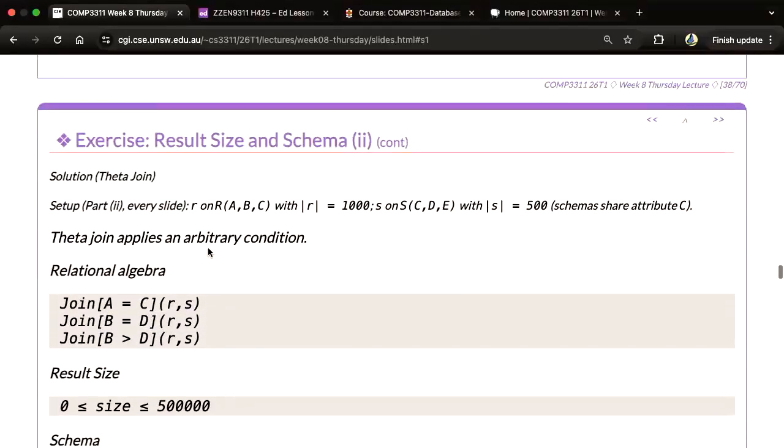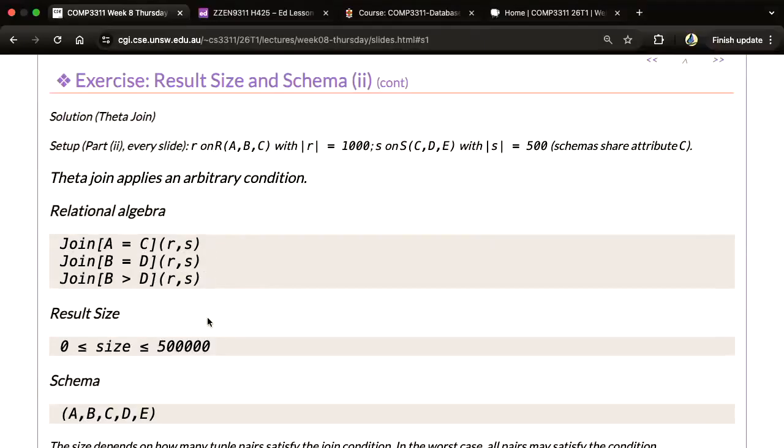And for any type of theta join, the result size could be between 0 and 500,000.